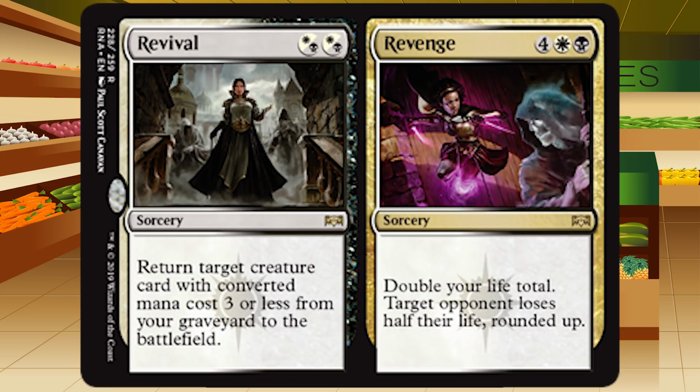So Revival isn't the worst thing in the world. Getting a creature back to the battlefield is something I often enjoy, and it only costs 2 mana, but you're only getting a 3 CMC creature back. That's not probably going to be that impactful. It'll be impactful on turn 3 or 4, maybe 5, and then it's going to get way less impactful than you really want it to be.